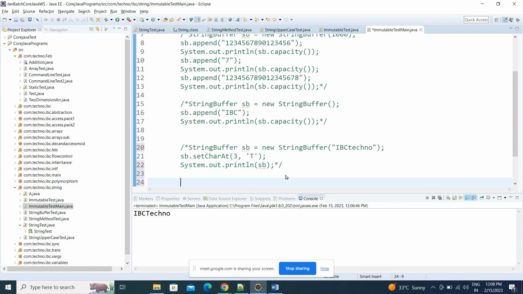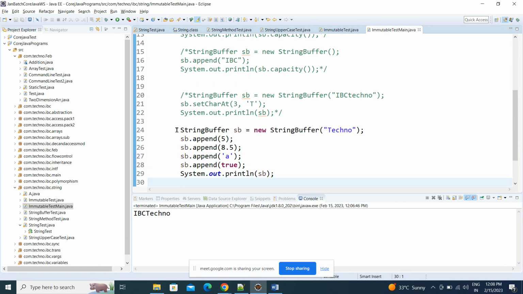Comment this out. I created one StringBuffer class object with "techno". For this, I am appending an integer, a double number, a character, and a boolean. For each primitive type there is a separate append method that we can call.